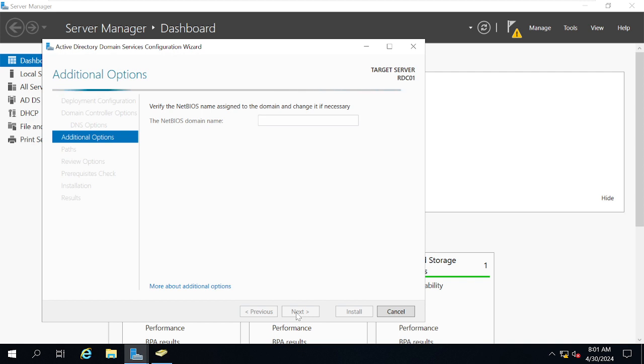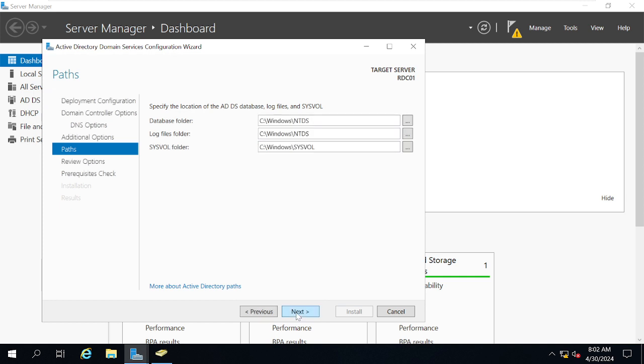And you see here, it is showing me the NetBIOS name. My fully qualified domain name is Microsoft.com, and the NetBIOS name is Microsoft, simply Microsoft. So when you have both prefix and suffix, then only we call it as domain, and that is called fully qualified domain. If you don't have .in, .com, .org, .private limited, .ltd, we will call that as NetBIOS name. NetBIOS means network basic input output system, the name. Okay, so I'll click on next. Yes, I'm good with this.